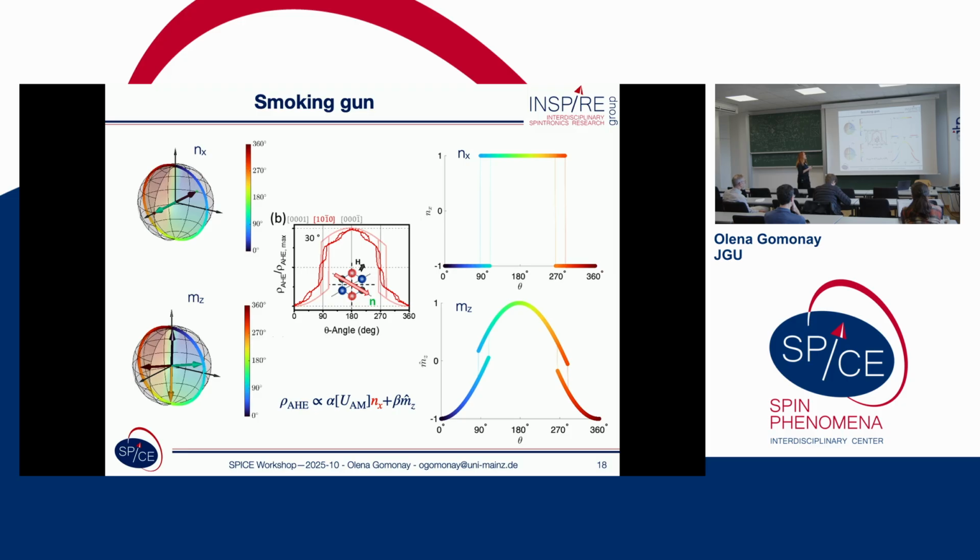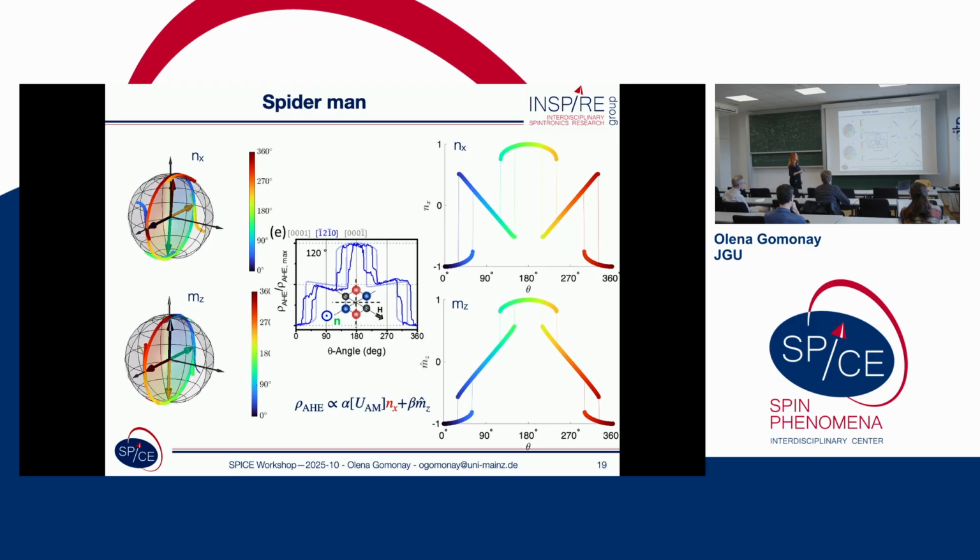And here the Néel vector is happy, very happy, for any orientation of the magnetic field. But because we still have small magnetization, if the field is quite large, then it matters whether the Néel vector points in this direction or in this direction. And we see this switching between 180 degree cases. And then for magnetization, we have a contribution which scales almost like sine cosine, and on top we have this rectangular switching of the Néel vector with a hysteresis loop, which agrees very well with what we see in the experiment.